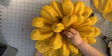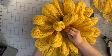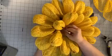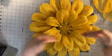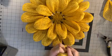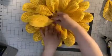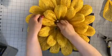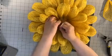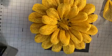Now, I normally put the leaves, I usually put however many brackets. Why can't I find? I can't see anything right now. I usually put the number of brackets, the crossbars, for leaves, but I think tonight I'm going to, I just like an odd number of leaves. So I'm going to try putting five, even though I don't have five brackets, or crossbars, I should call them. I'm going across, we're just going to kind of space them out. All right, so there you go, guys.